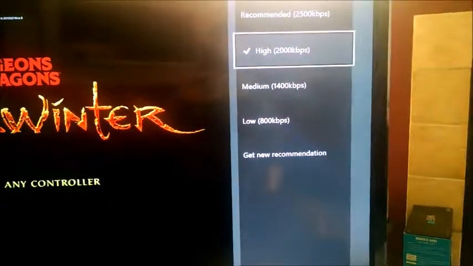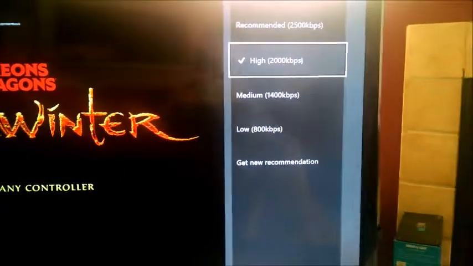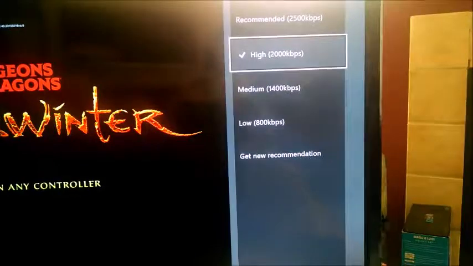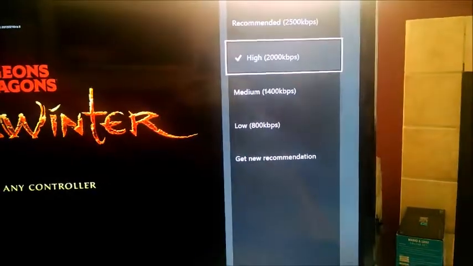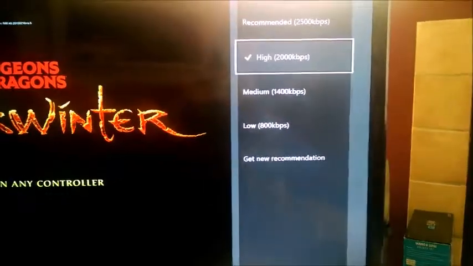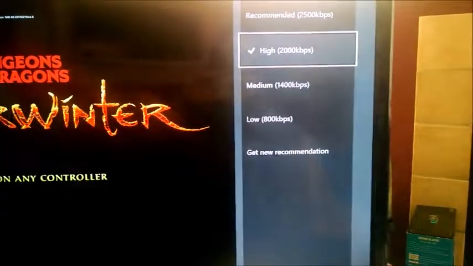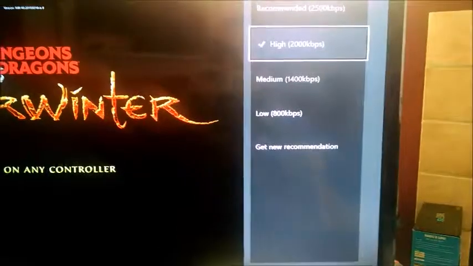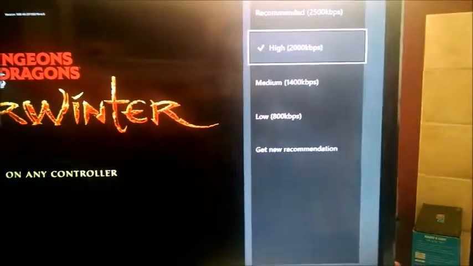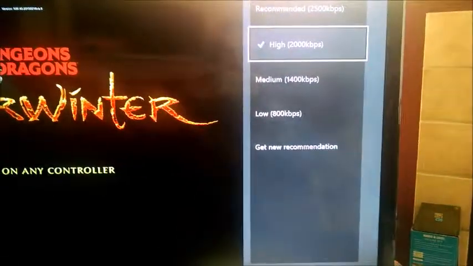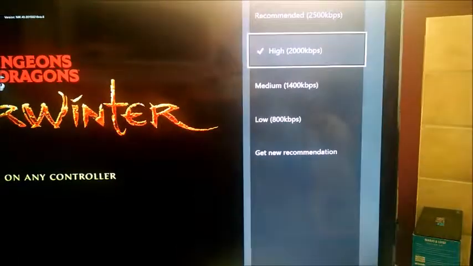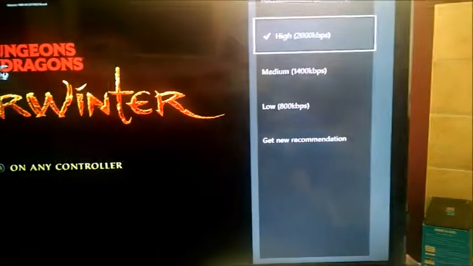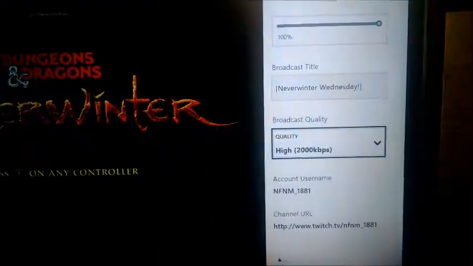On your dashboard, if you have that one up and running while you're broadcasting, you'll notice that it will say acceptable at points. You don't stay at a constant bit rate when streaming through the Xbox One. It's been an error that's been around for quite some time. So you can expect a variation of about 1,000 kilobits per second. So if you're at a 3 megabit per second upload, you're looking at going between 2,000 and 3,000, sometimes even up to 4,000 kilobits per second. So you can be reaching your max upload, which is never a good thing.